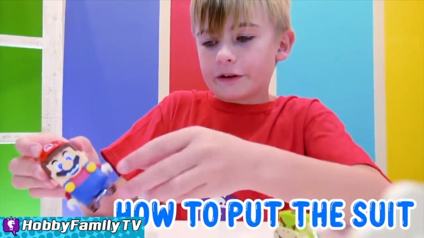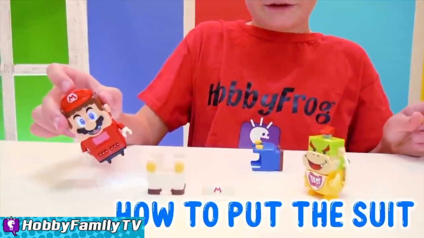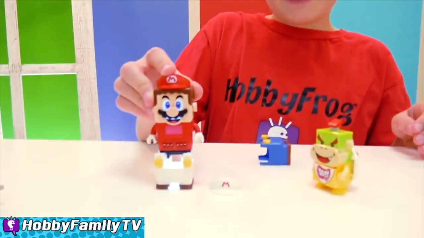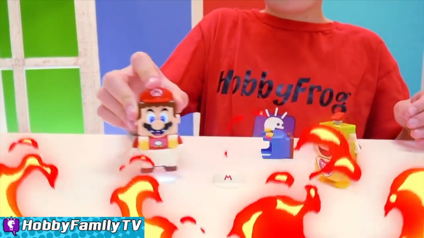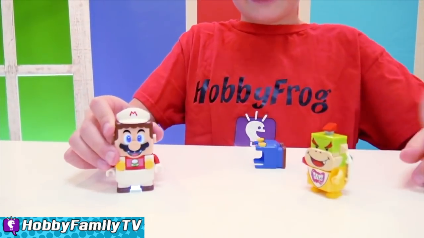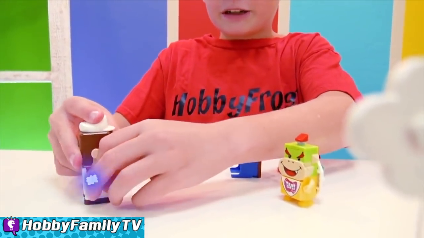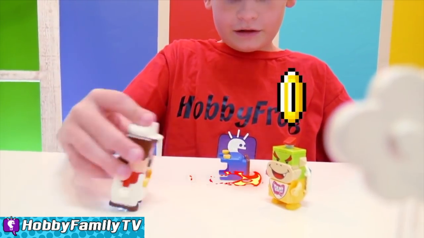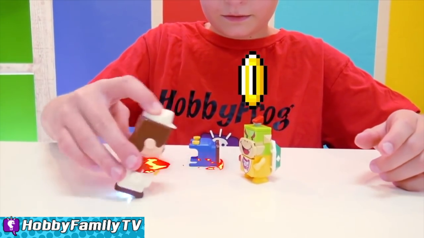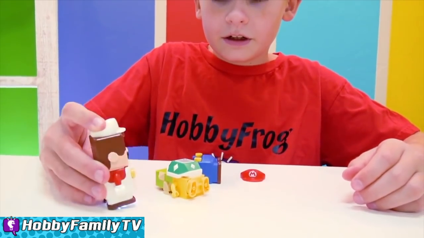How you put the suit on is really simple. You take off Mario's pants, and it'll say Mamma Mia, because I don't know if you would like having someone else taking your pants off. But then you put on his fire pants, and then he'll have his nice original voice. Not voice, but you know what I mean. And then you can make him actually use his fire powers. Then you can knock your enemy down, and it'll take one hit.